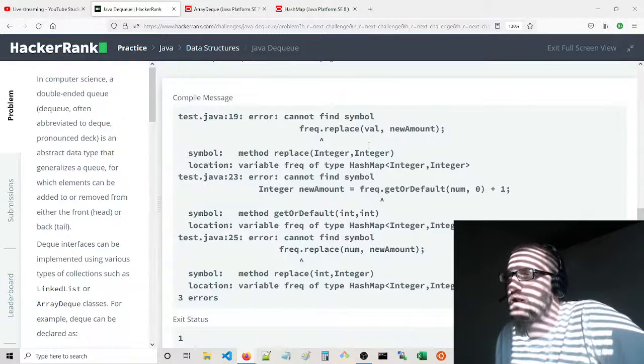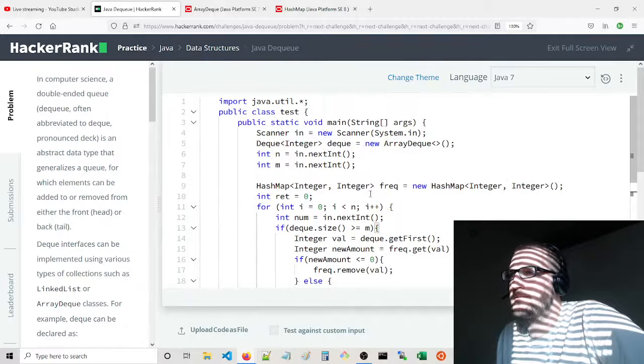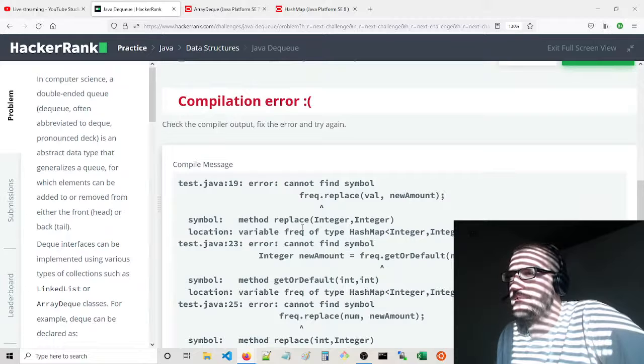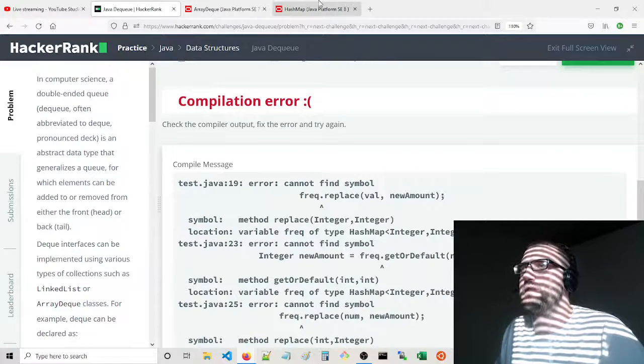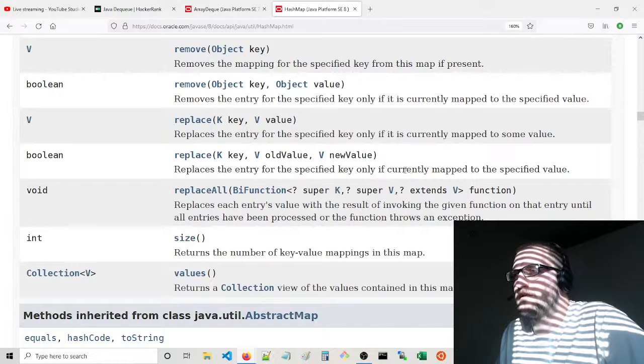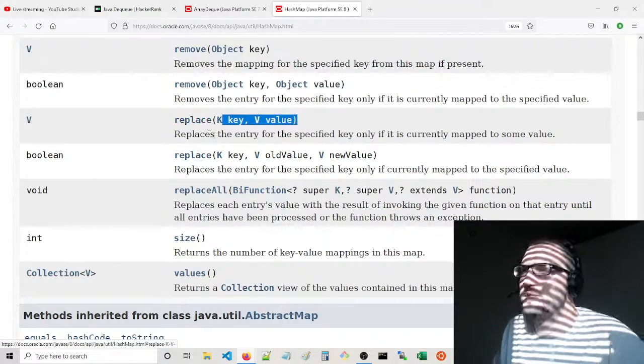No. Cannot find symbol frequency? It's right here. Replace integer, variable frequency of type integer. Oh. What do you mean?